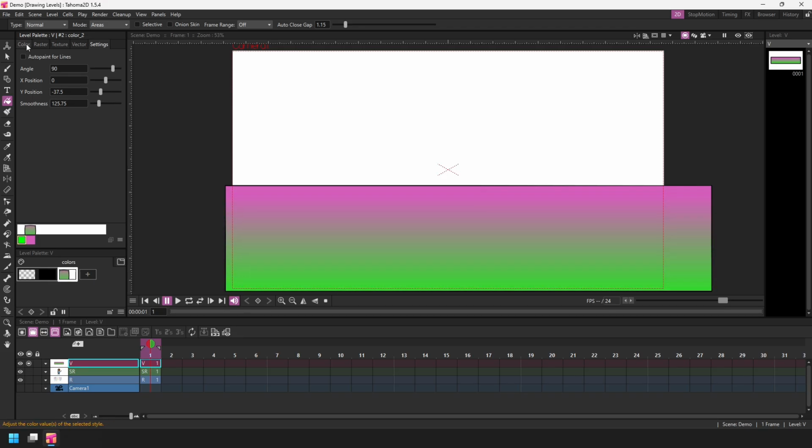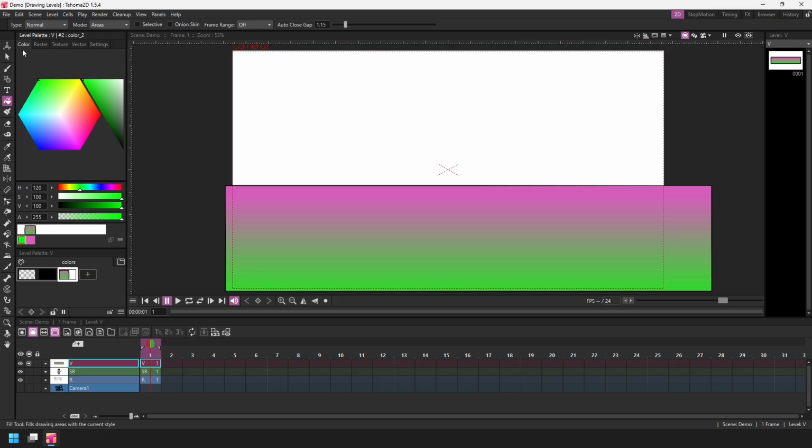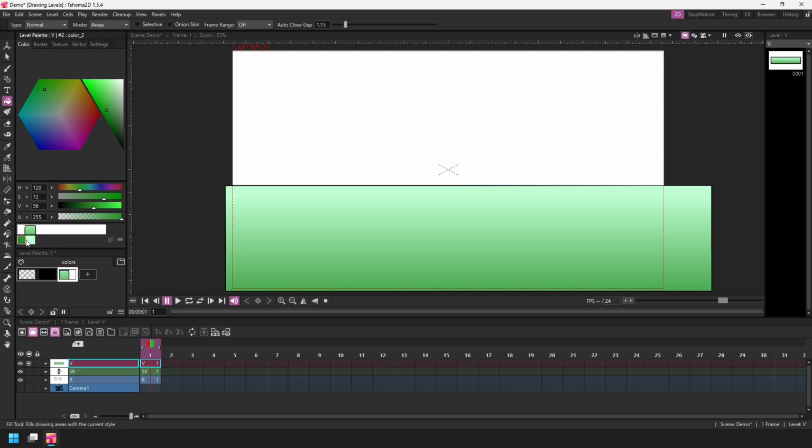Well, simply click the Colour tab here, and you see it's showing the values for the green colour. So let's change that. And I want a darker green as it happens, because I'm trying to create a grass colour here. And notice the 2 small colour swatches at the bottom left of the Style Editor, and the green one is currently selected, so that's why we're changing the green. That's the first colour. So click the pink one, and then we can change the pink colour, and here I want a lighter green, something like that. So simply switch between the 2 colours and change them to what you need.